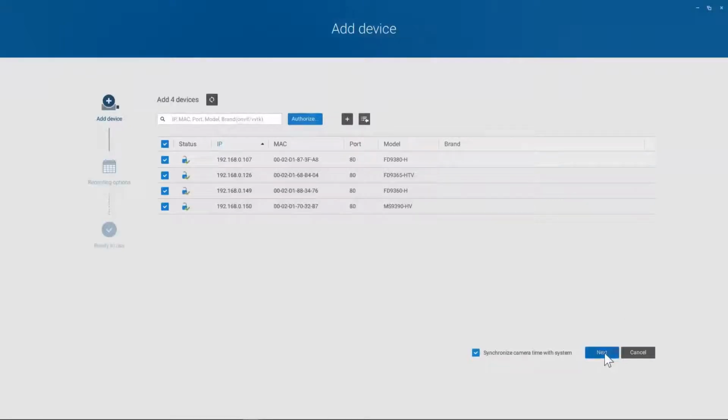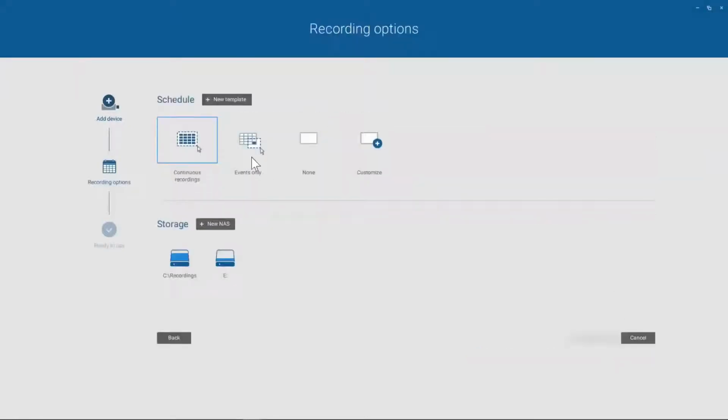And then click next. Here's where we will choose the schedule for the recordings for VAST2, okay? I can choose all my cameras to record continuously. I can customize them. I can do it based on events only, so record on motion only as well here.